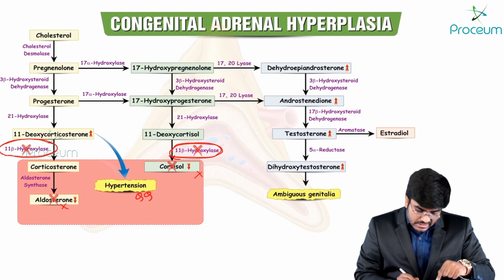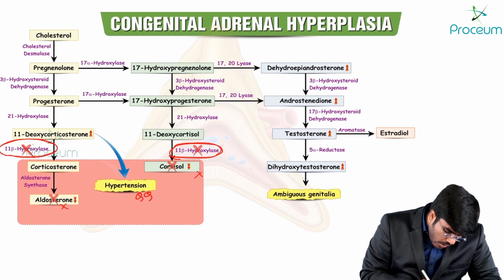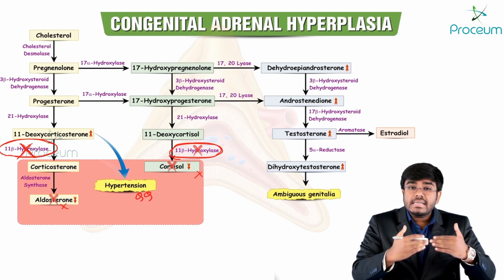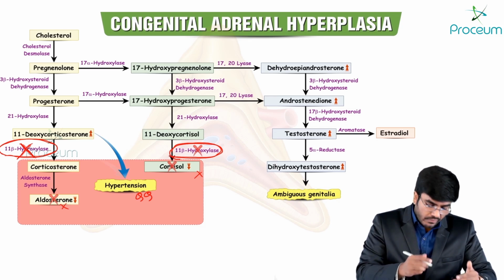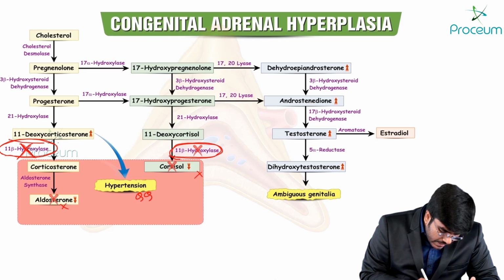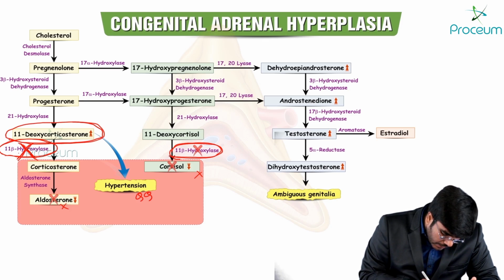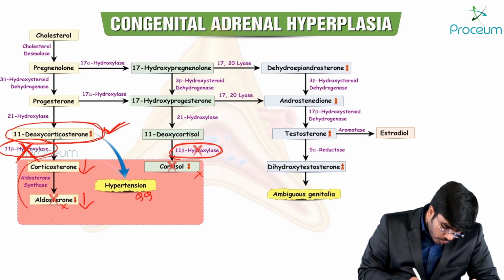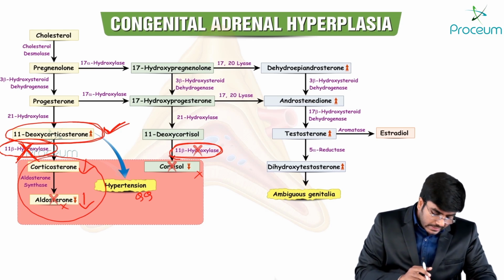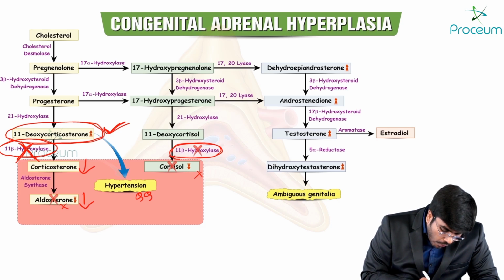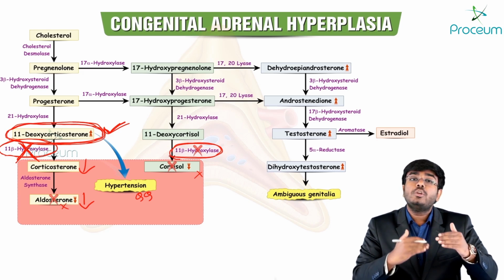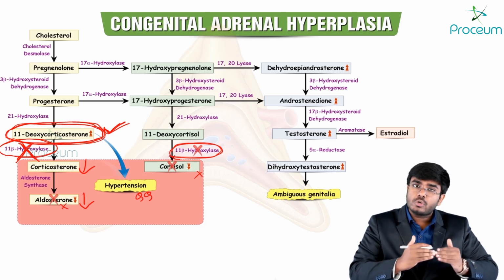But please concentrate here. Whenever there is no 11-beta hydroxylase, the precursor products are going to accumulate. For example, in this condition, the 11-deoxycorticosterone, this one, as there is no 11-beta hydroxylase, cannot be converted into corticosterone. So, these two products which are in this red color zone are going to be decreased. But what about the 11-deoxycorticosterone, guys?